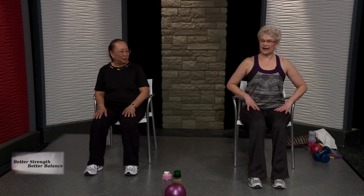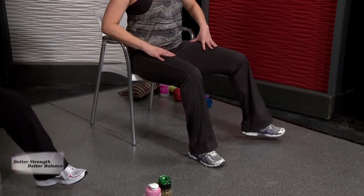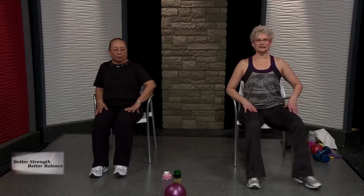So working through that, I want you to take the leg out, take it in. Tall bodies, take it out, take it in. One more time, take it out. And then the other side, take it out. So I'm opening through the hip for a moment here. Take it out, take it in. One more time, take it out.